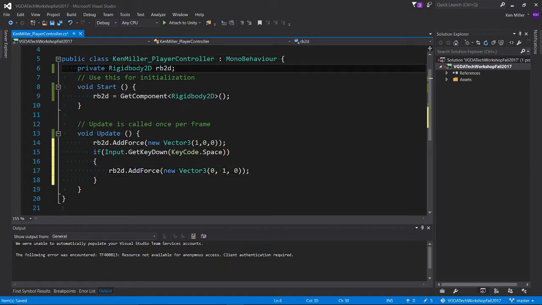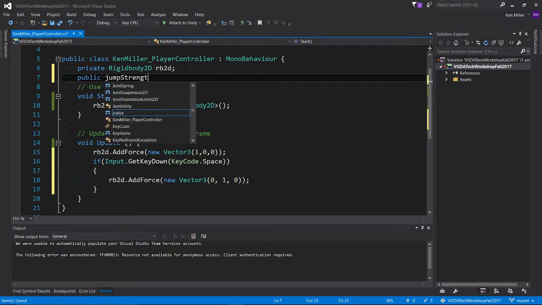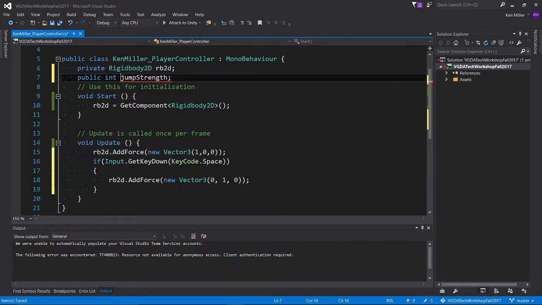So up here under the private Rigidbody2D, we're going to type in public int jumpStrength.